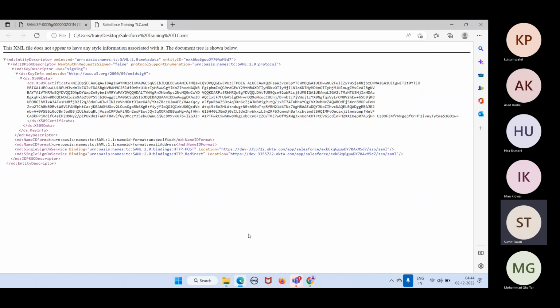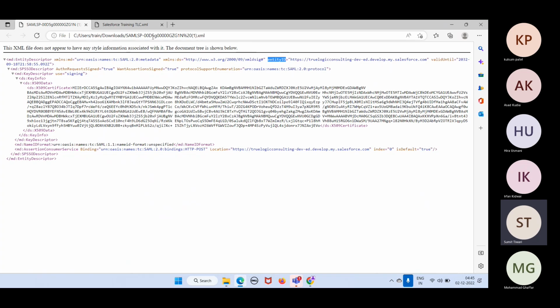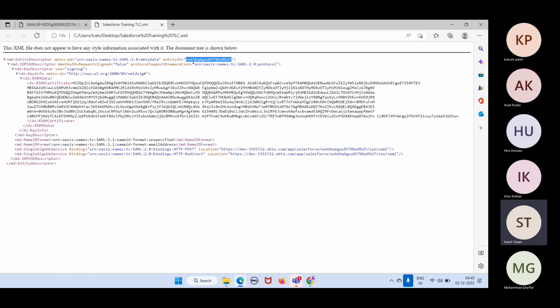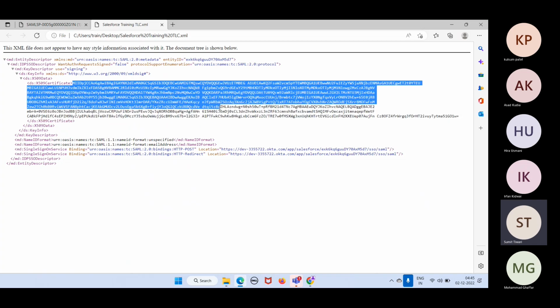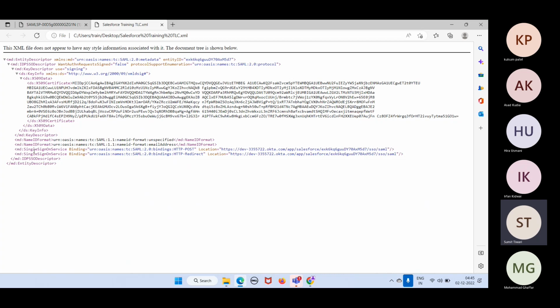Yeah, this is an Okta metadata. So if you see, there is an entity ID. And yesterday we discussed entity ID can be a URL, can be a string. It's just a way to uniquely identify an app or an identity provider. So it does not always have to be a URL. So if you see for Salesforce, it was a URL, but for Okta, it is some random value, right? Then you have the certificate. This is Okta's public certificate. And then you have single sign-on service. And again, you will always be using the location parameter of this attribute, single sign-on service. And this is the single sign-on URL for Okta, where Salesforce can make a request.